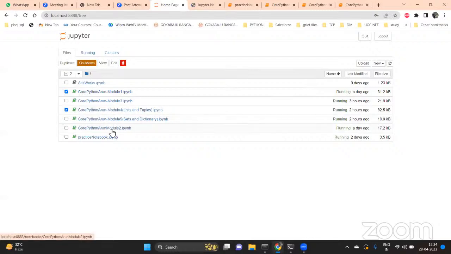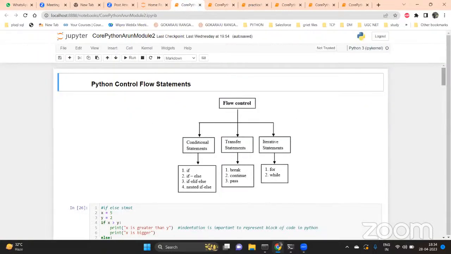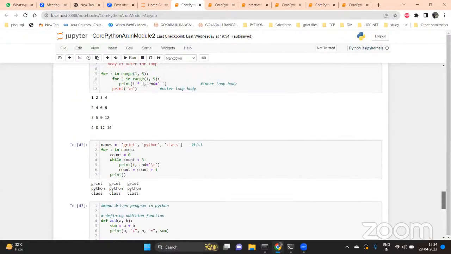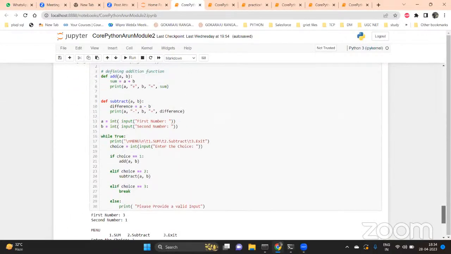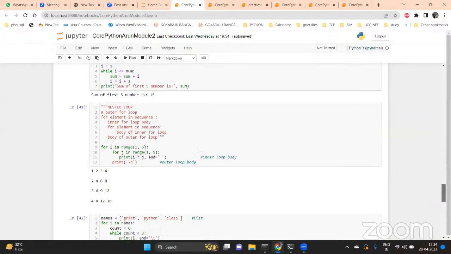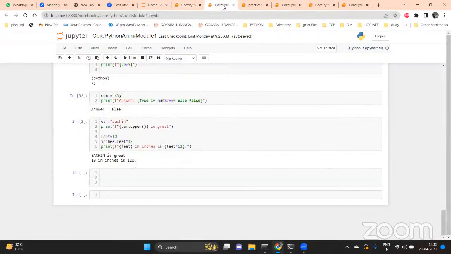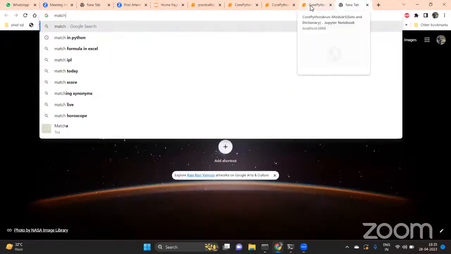I think I covered it in model one. It's something called the match keyword.